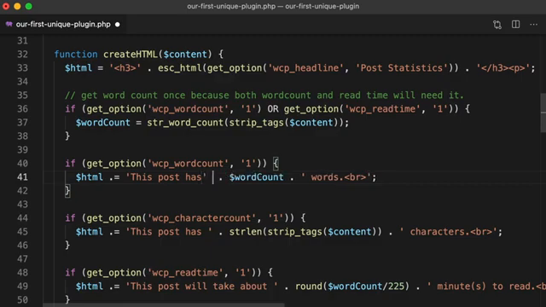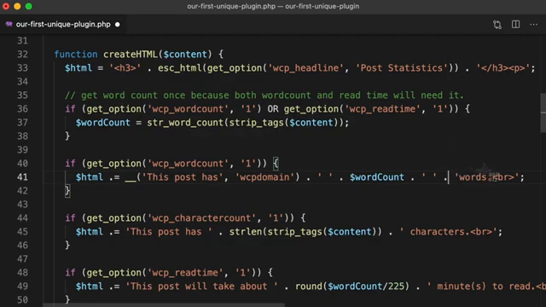So let's get rid of that space here, and then let's just add on an empty space like this. So now this can just be sort of the hollowed out placeholder. So let's get rid of this very first string, and we'll use underscore underscore, just call the function. So we'll say this post has, and then the second argument is our text domain. WCP domain. Cool. Let's do the same thing for words at the end. So again, we want it to begin with an empty space so the words don't run together. So let's just concatenate on an empty space and then concatenate on this, so we don't need the space there anymore.